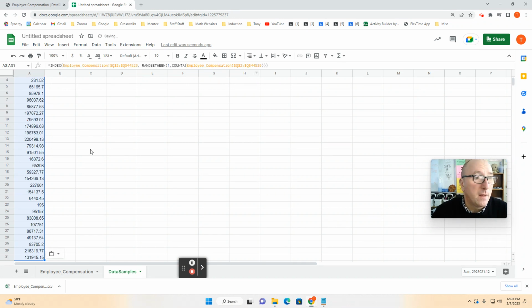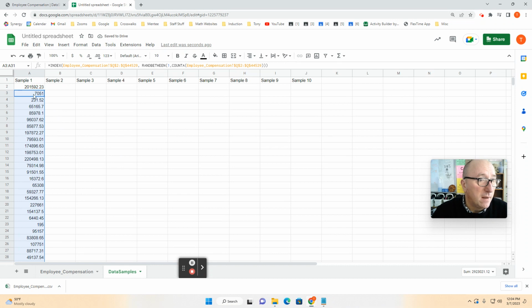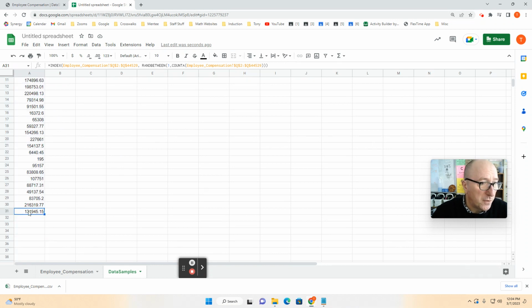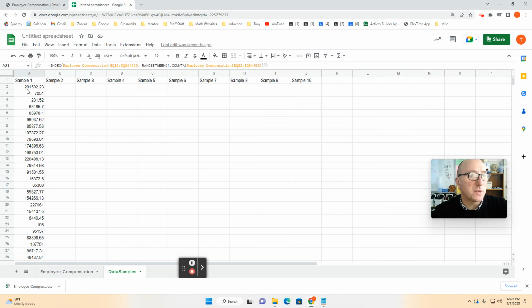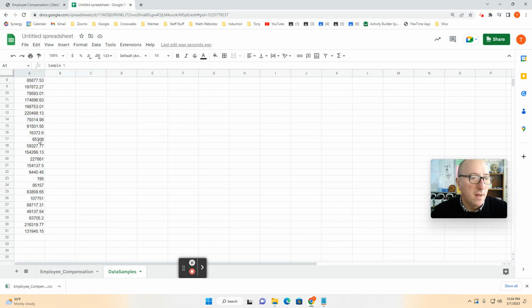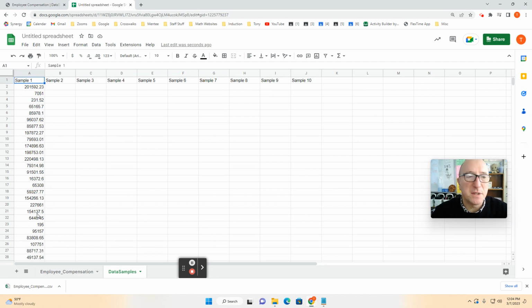Now you're simply going to copy this cell and paste it into 30 other cells in this column. You can see here I've got 31 on the 31st row, where the first row is for the word sample, and the remaining 30 rows down to 31 are the individual salary samples. We've chosen 30 random salaries. Now we're just going to copy this and paste it over 10 times.